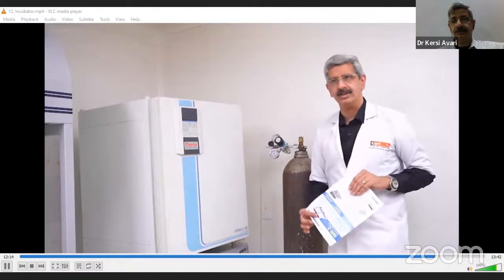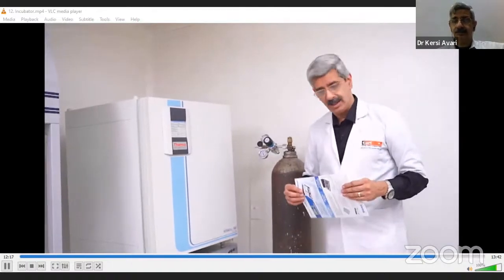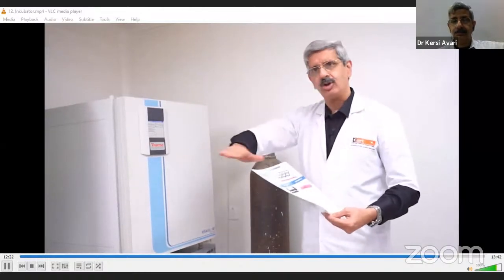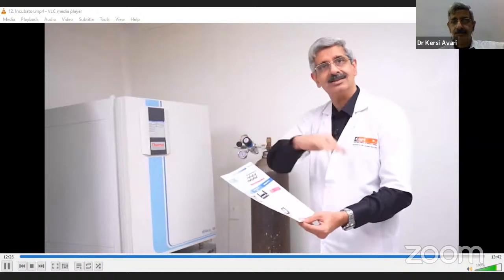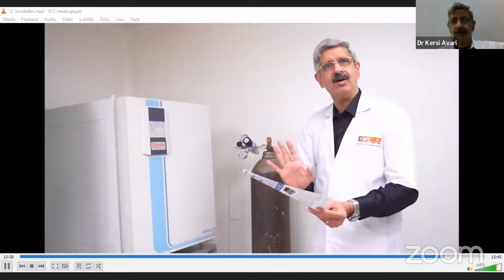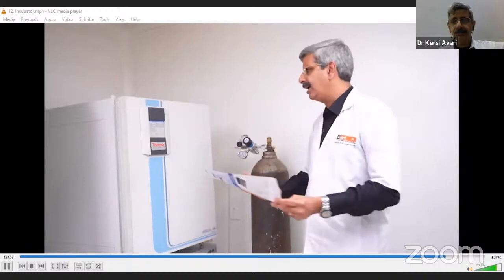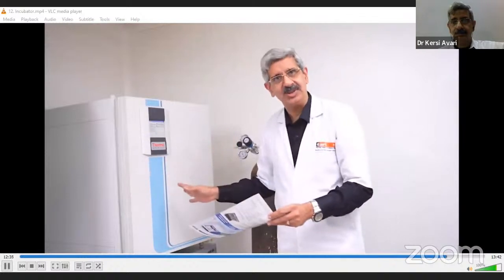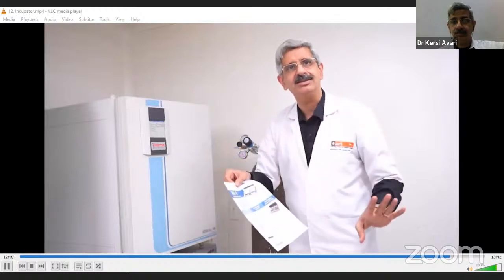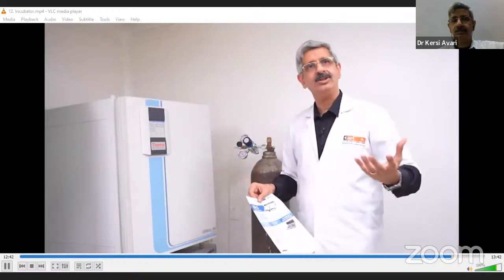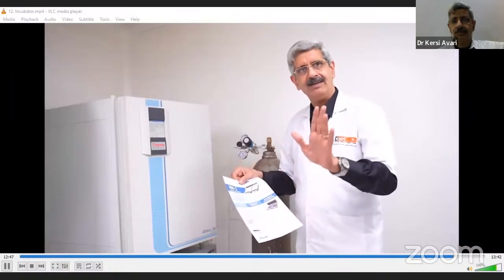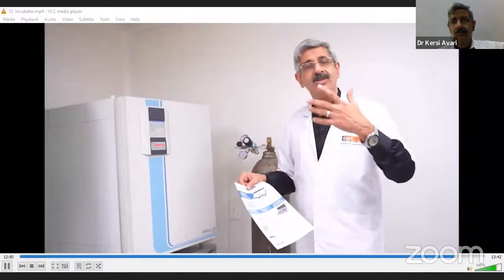Now, in a challenge to this, for prolonged incubation extending to day 5, we also have what we call the bench tops. They are tabletops, each a small compartment. Each is a small incubator, accommodating each dish of each person. Of course, the luxury of the space is not there. But the advantage of this is, keep one, fill it, shut it, forget it. So suppose if I want to culture from day 3 to day 5, I will keep it in one chamber, close it, and open it when I need it.